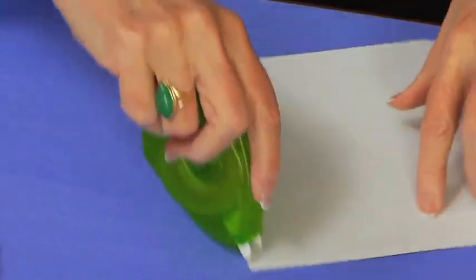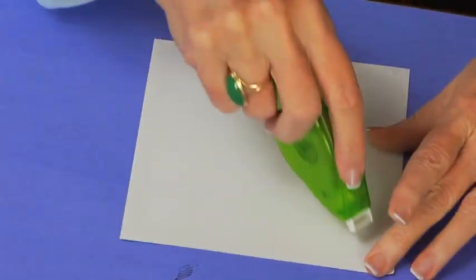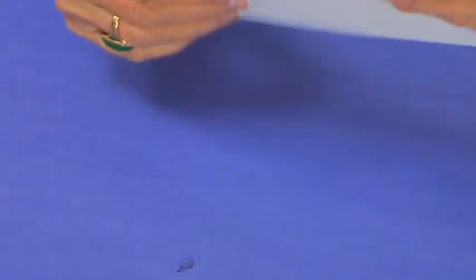And I know I say this all the time, and you're probably sick to death of hearing it, but you're going to want more adhesive than I'm doing. This is enough to put it together so you can see how it works.